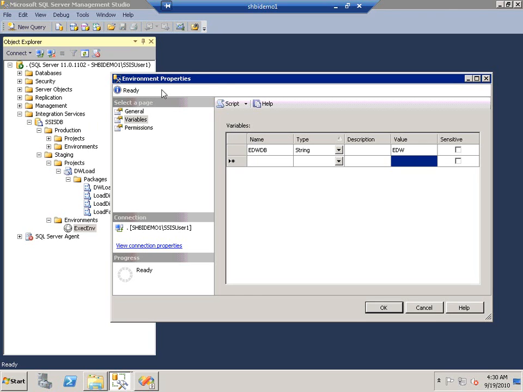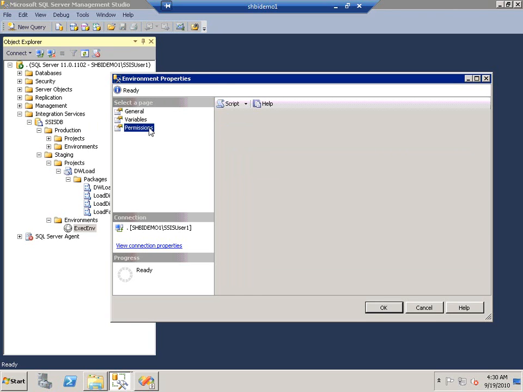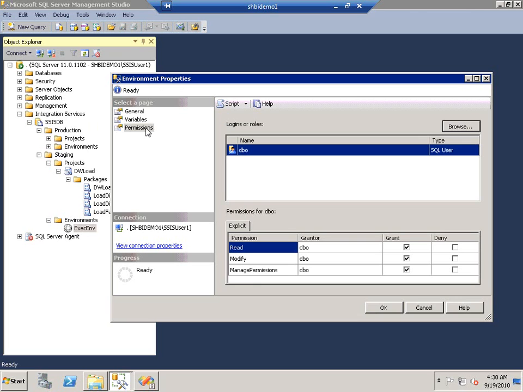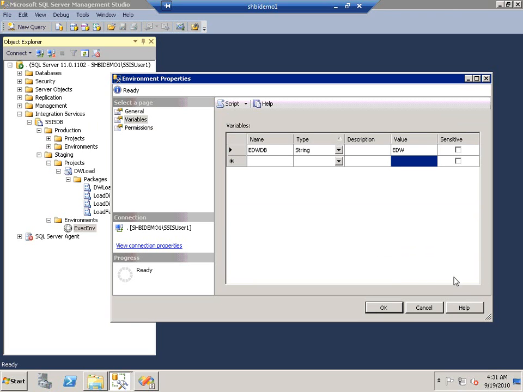In addition, for each of the environments, I can also assign a set of permissions to determine who can access the environment. Once the environment and the environment variables have been created, let me click OK.